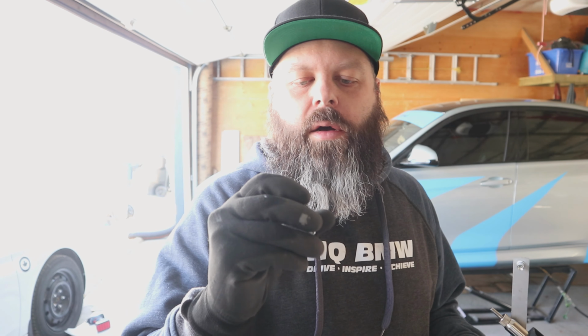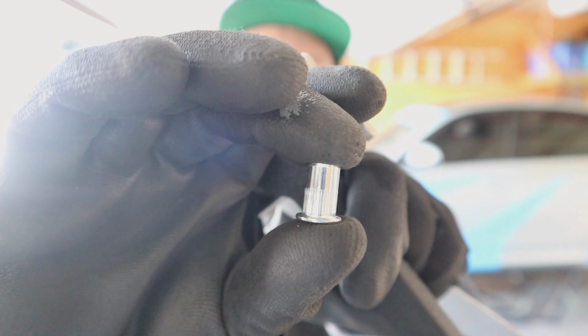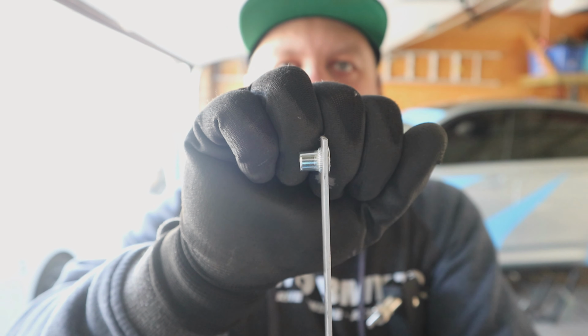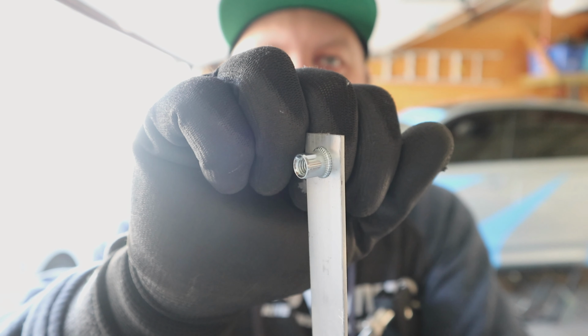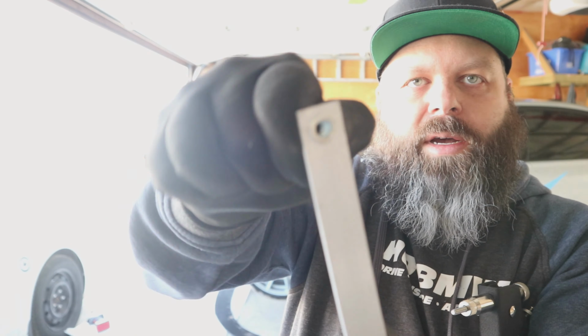So what we're actually going to be using to attach the front splitter to the front carbon splitter is called riv nuts. They're a blind nut that has a grip on them, and you use this tool to squeeze and compress them, and what happens is you get a flare that goes on the back side of the hole, so that now you have a tight fastener that won't spin, and it's threaded and it's permanent.